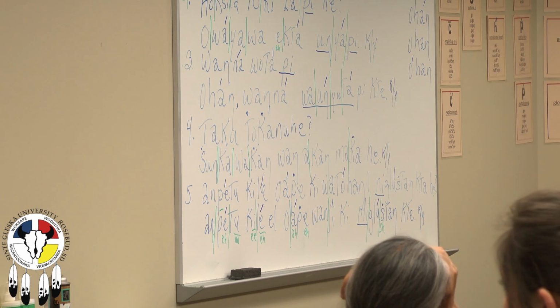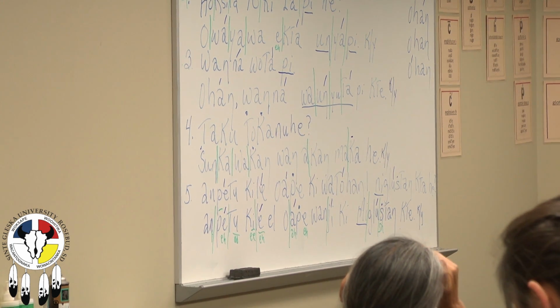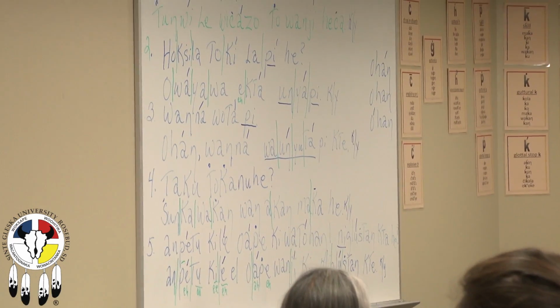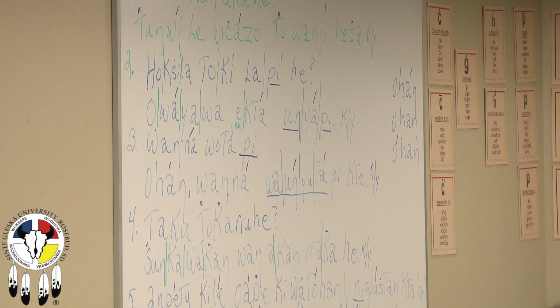You guys are using kinship terms right there. Yellow and kshto, male, female endings. Wana wota pi means I'm talking to a group of you. Because if I said one, I would say wana wota ye or wana wota yo. Wa unyu tapi is I'm involved with a group. We're all eating. The UN is always, I'm involved in it. I'm in with the group. Or you and I. You want the translations too? So that way you guys know what you're talking about?